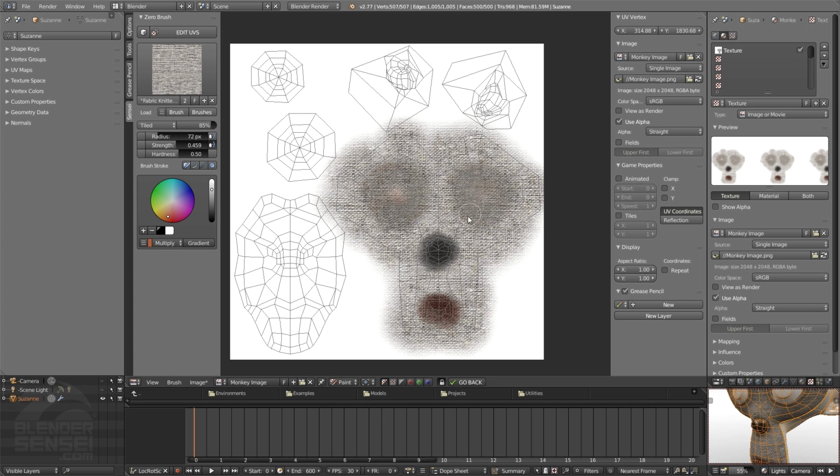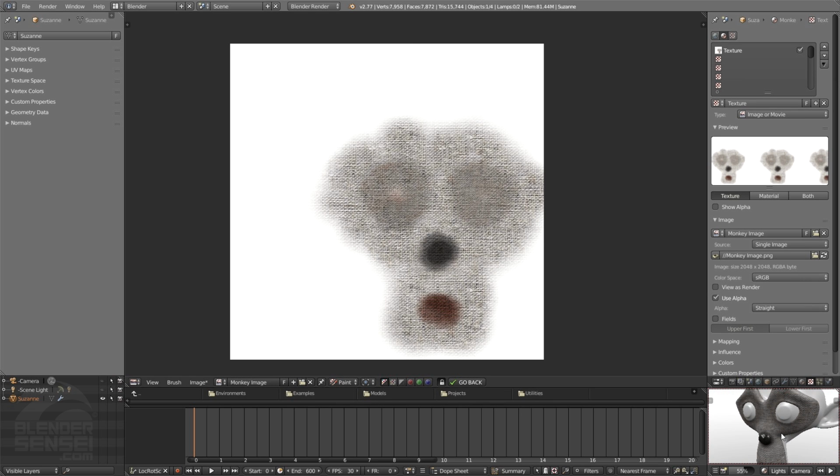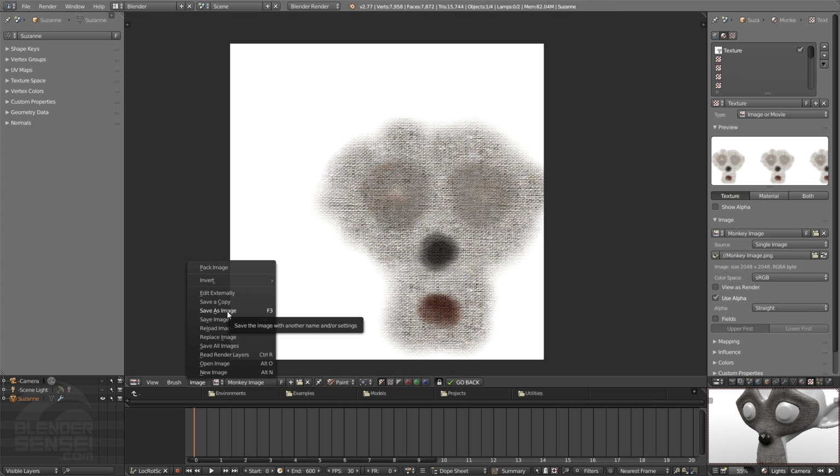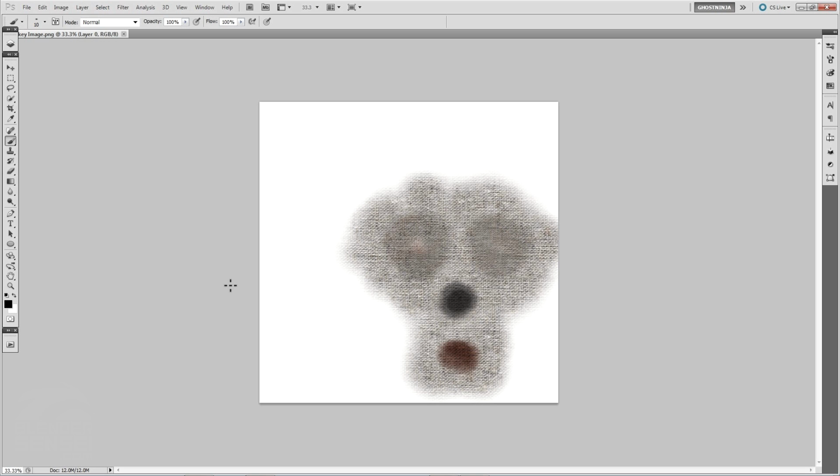So we have the option to paint on the image there, or go ahead and press T to dismiss my tool shelf here. We can export this into GIMP or Photoshop or whatever and work on it there. So to do that, what we would do is come down here where it says image, and you see the asterisk on there because we made changes to it, so we could press save image there. Now, since we set up in the user preferences at the beginning of the video, if we press edit externally, whatever image editor that we chose will open and load this image.